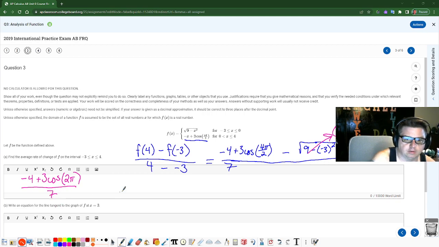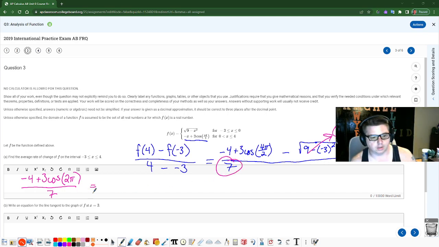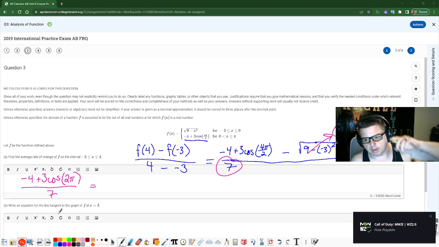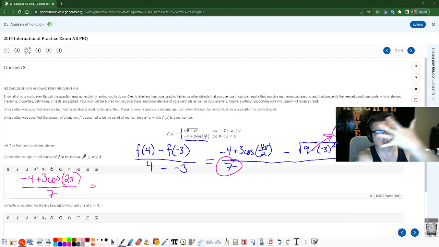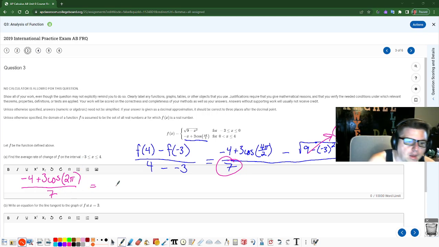Make sure you keep the 7 most of the time, because if you don't, you start to forget that. So I just drag it along as I do it. All right. So cosine of 2 pi. And if you think about it, it's the same as the cosine of 0. So we put the 0 finger down, okay? So we are looking at cosine of 0 as opposed to 2 pi.